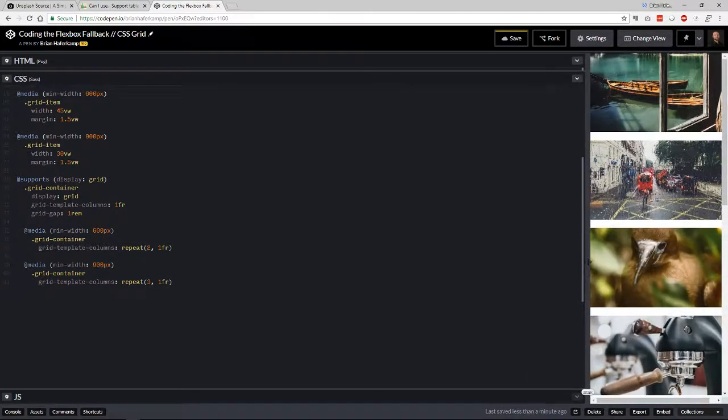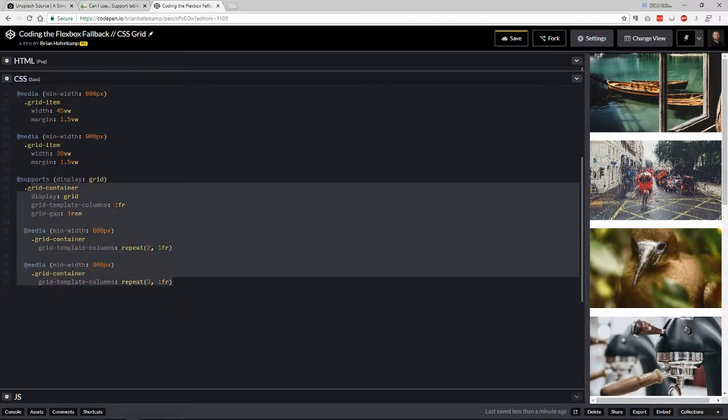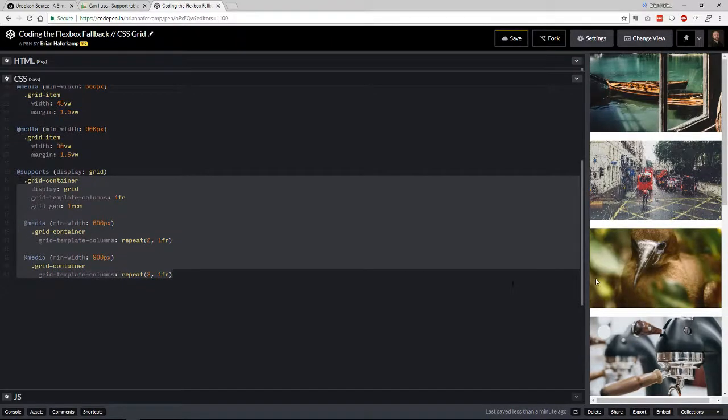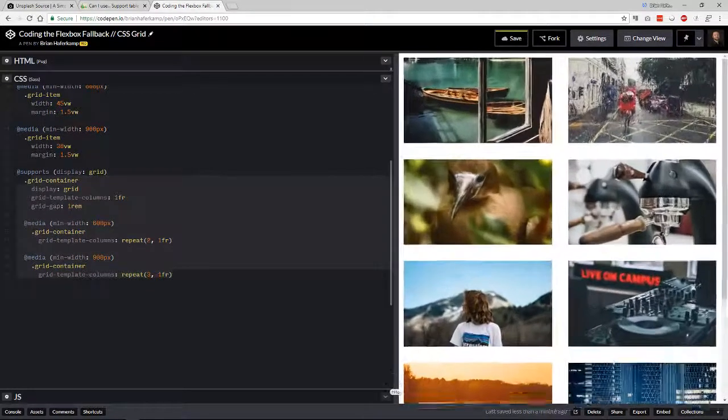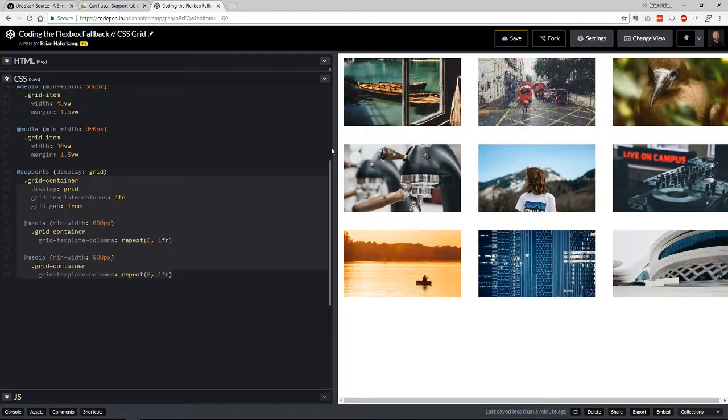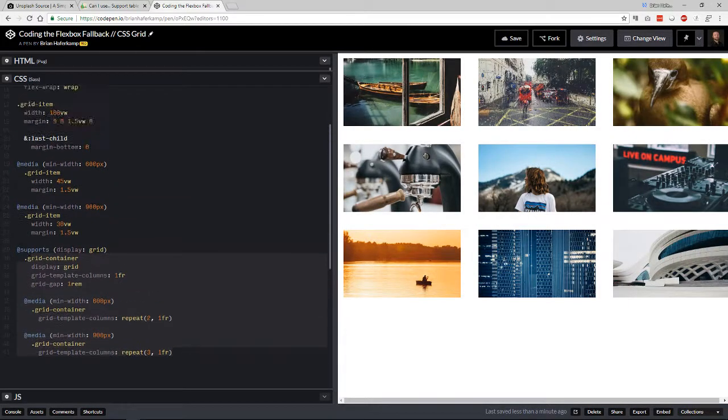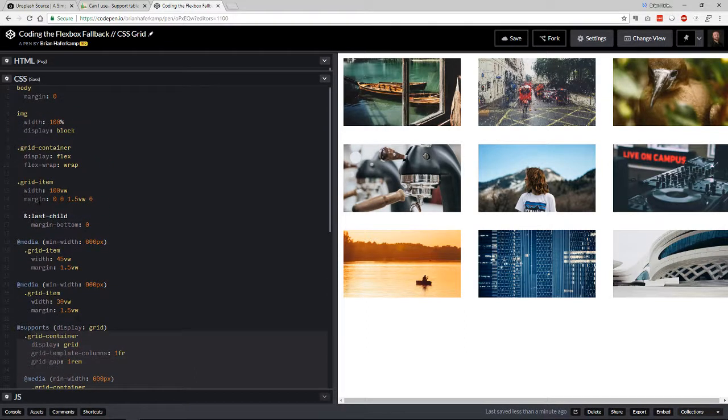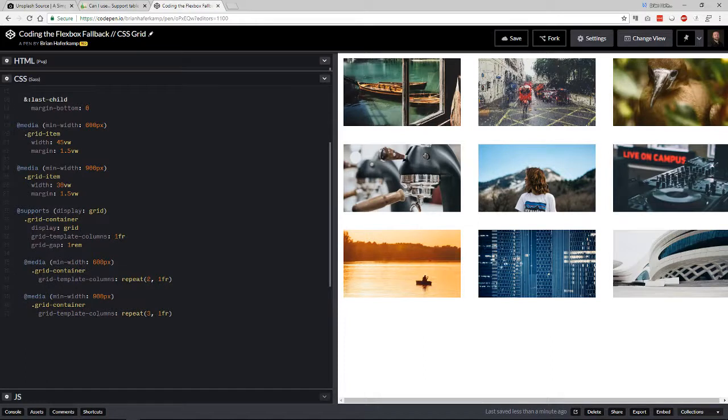Some things changed, and the reason they changed is because now it's reading this grid code. It looks a little bit different because the margin up here has been applied. This margin has been applied even to the grid code, so you've got to kind of watch out for that a little bit.